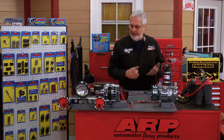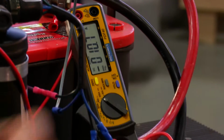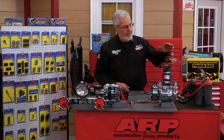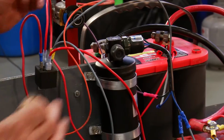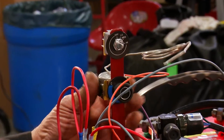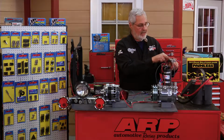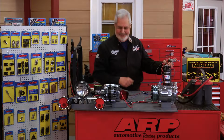So with that, we've covered current draw, sizing the wire for your alternator, selecting your alternator, seeing what kind of current you draw. Now we're going to talk about the AC switch, wiring up the trinary switch, and the things that can cause you to burn out these switches, because sometimes we wire them wrong. If you're wiring that compressor clutch through this switch, this is only rated at 4 amps. I'll show you exactly how to do it when we come back, so stick around.